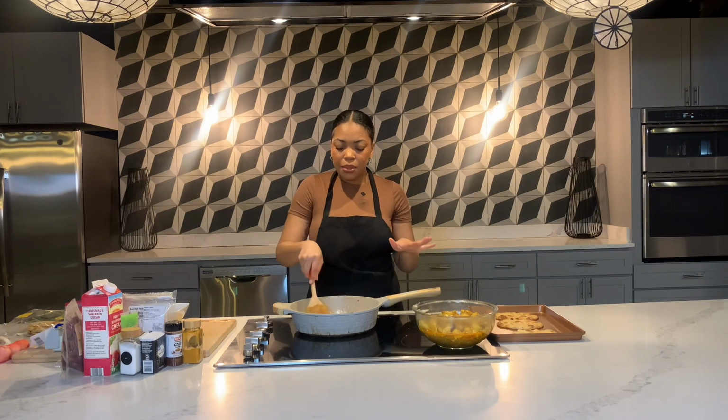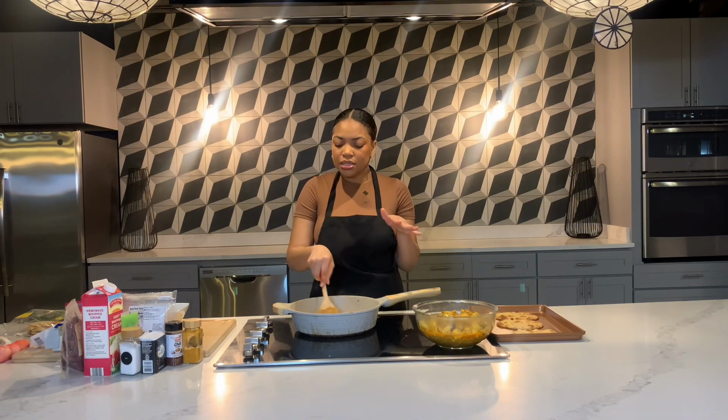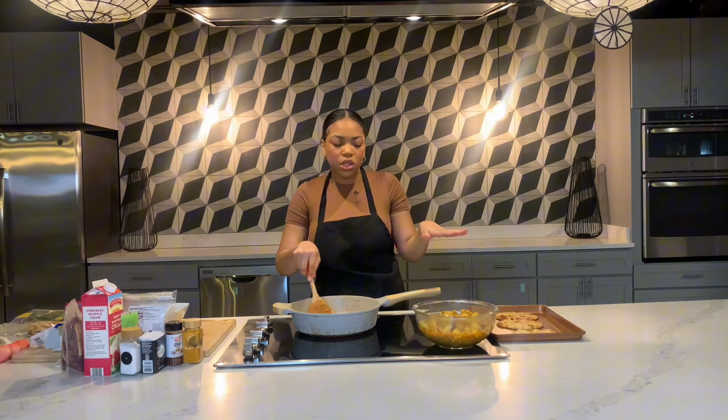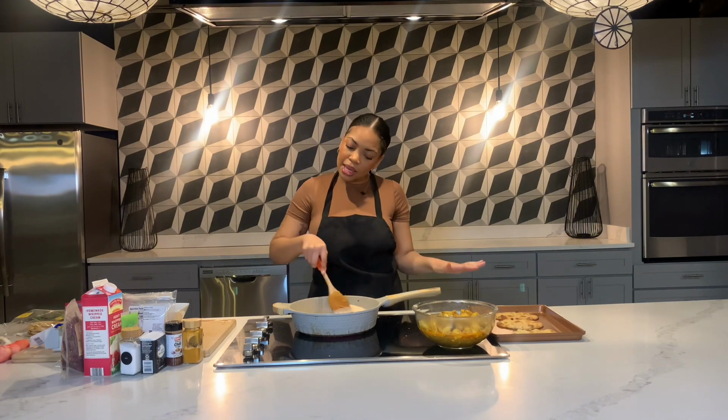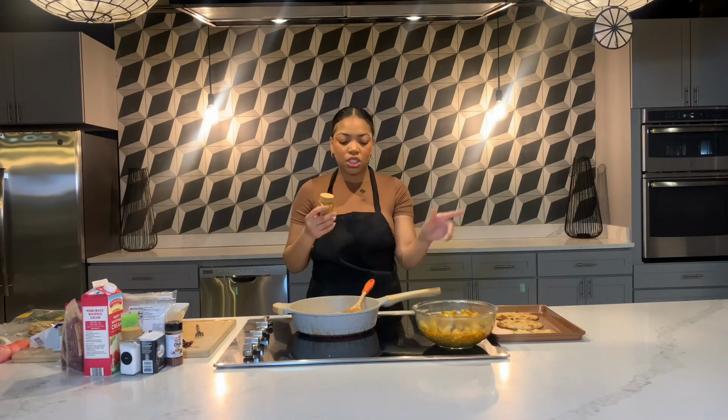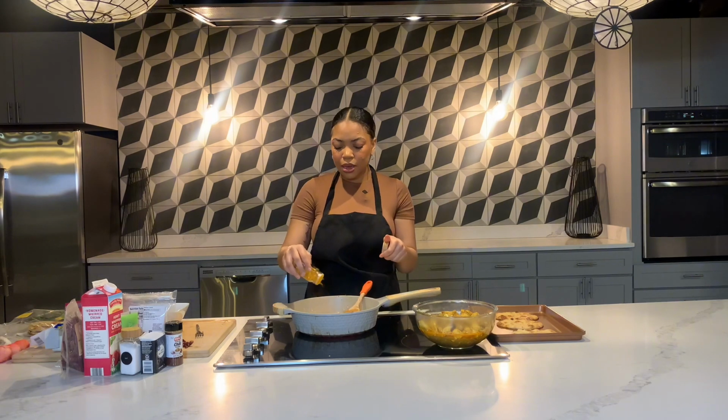Just going to continue to mix it. I am going to end up blending this because the cashews are obviously still hard. So I'm just going to blend it in so it can make one smooth sauce before adding the chicken back. But before doing that, I'm going to go back in with all the seasonings that we use for our chicken. We're going to go back in with some turmeric.